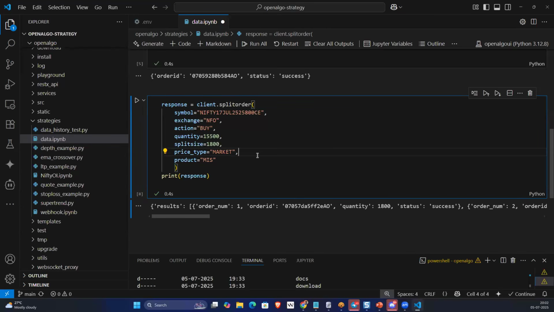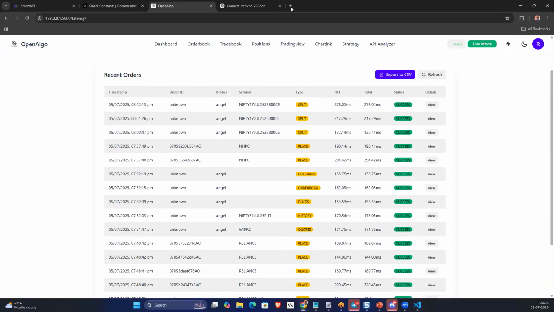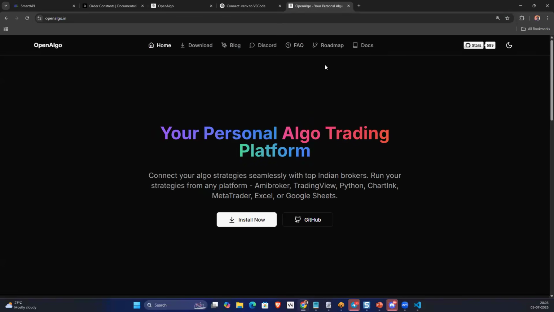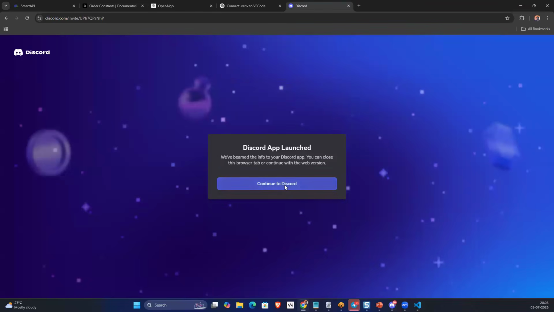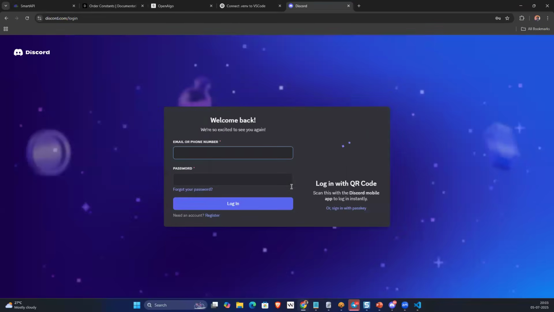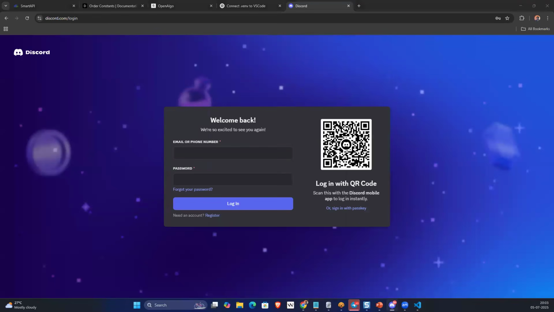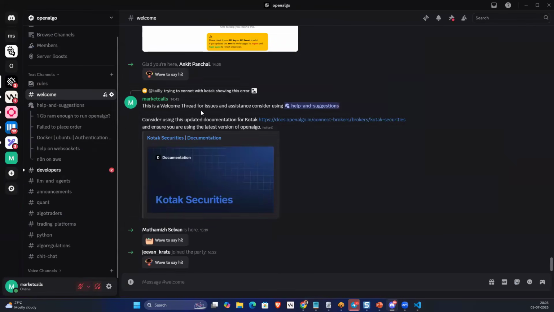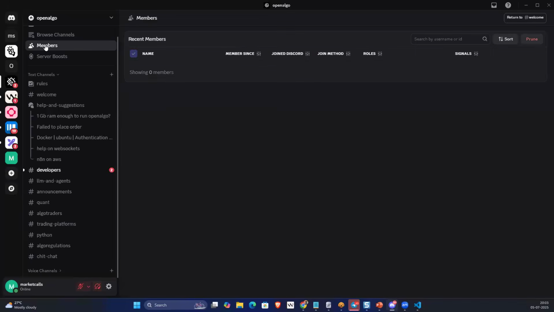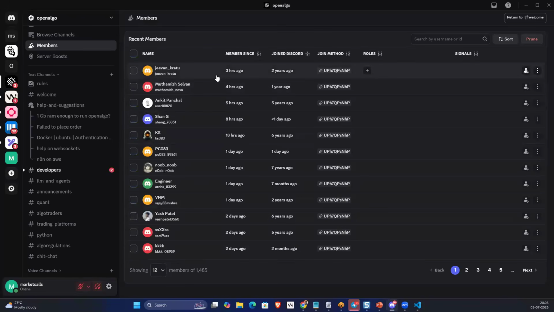So we have our own forum. Of course, many of you are already in the forum. If you are not in the forum, you can go to openalgo.in. From here you can go and invite yourself. It's a Discord based platform. You'll be automatically redirected to Discord. And right now, approximately 1,400 people are there. Here is my Discord, so you can go and invite yourself. Approximately 1,485 members are there right now. I don't know how many of them are algo traders, but many of them are developers, many of them are algo traders.